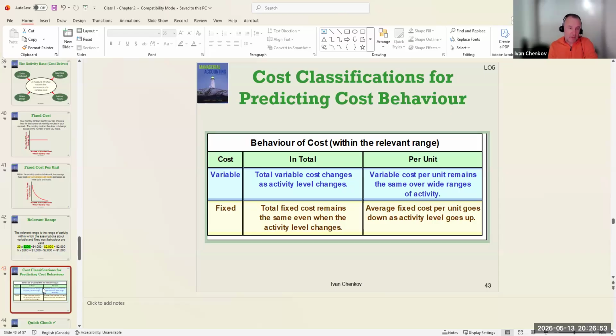However, fixed cost per unit is never going to reach zero. Why? Because you already pay for it. It doesn't matter how many text messages you're going to send. You already pay $50 for the text messages. The price per message may go to 0.0001, but it's never going to go to zero.